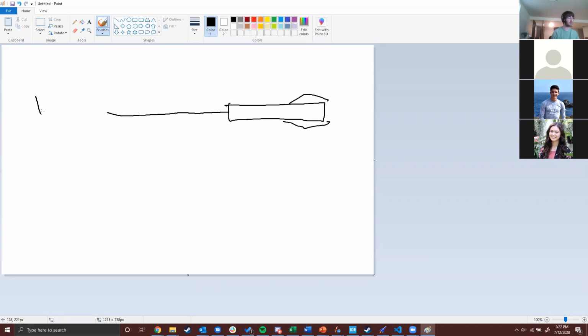We have our parachute over here, and it connects there. But the thing is, we then need to discern how much extra space we need below, beyond that, to actually secure the upper airframe.